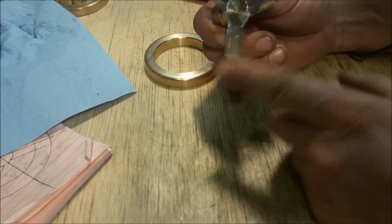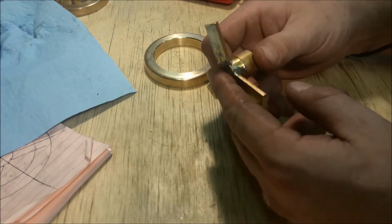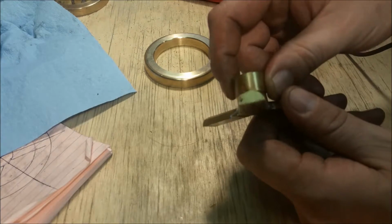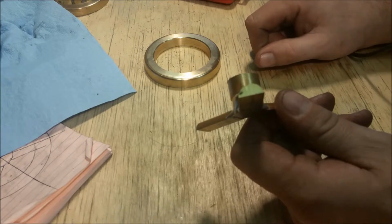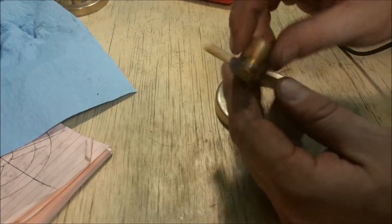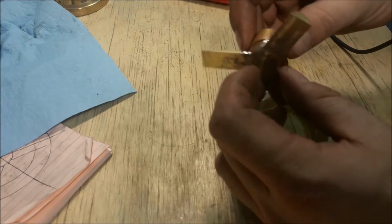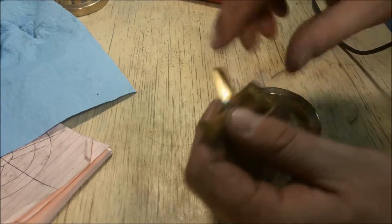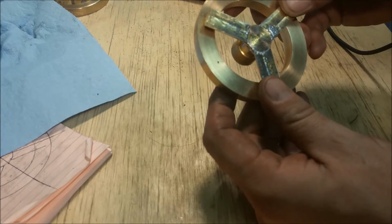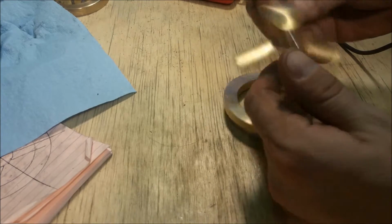I'll clean the back up, machine it, get it flat, very slowly, not to knock any spokes off. I'm actually going to machine the front a little bit too, so it won't have such a radical curve, but it will have a flat on it. Probably not a whole lot, but I'll be taking some off. Then the next operation, I can put the 5-degree taper on here and get this checked up, and I can create the 5-degree outside taper with the lathe. It'll be a pretty easy operation as long as I don't bang these spokes off. And another thing that's neat is that when I do that, it will be centered. So pretty excited about that.